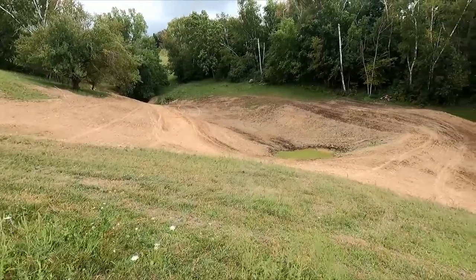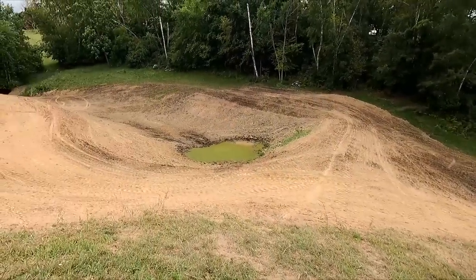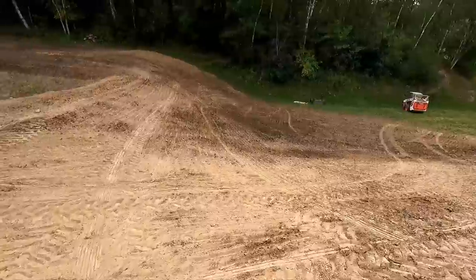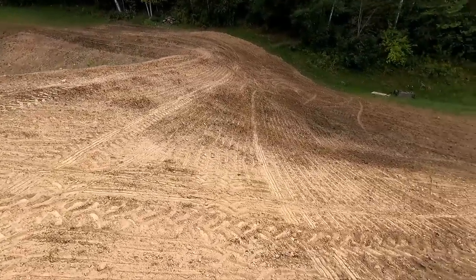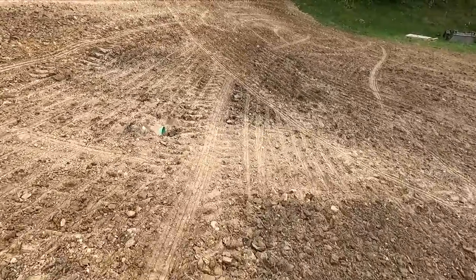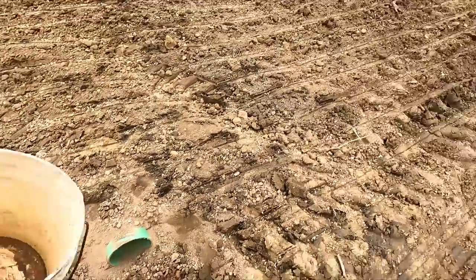Okay, there we have it. Got a couple pails of just the grass seed for the banks where it's way too steep for me to go down through. Sprinkle that on. There's a little breeze out here, so it actually feathered on really nice. A few places I kind of doubled up with the drill. So here everything looks pretty good.